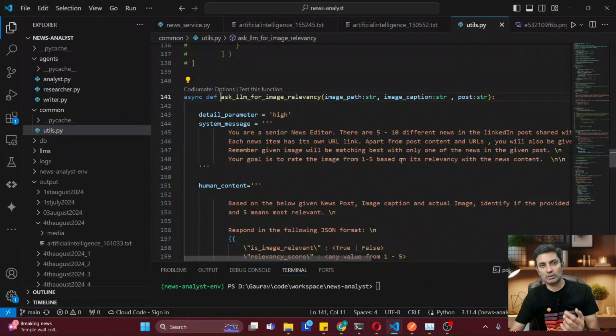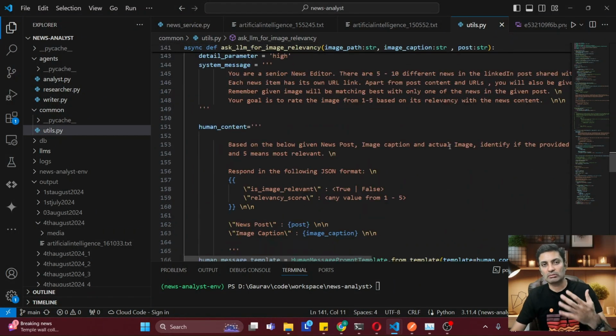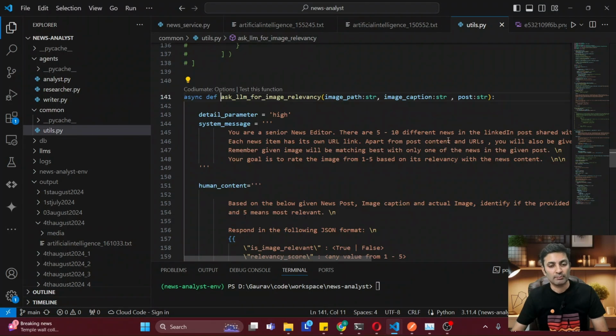Here I'm using LangChain, basically a framework, to generate the prompt and send it to a large language model. In this case, I'm using a combination of Claude and GPT. For CrewAI, I'm using Claude 3.5 Sonnet. And for image detection, I'm using GPT-4o Mini.